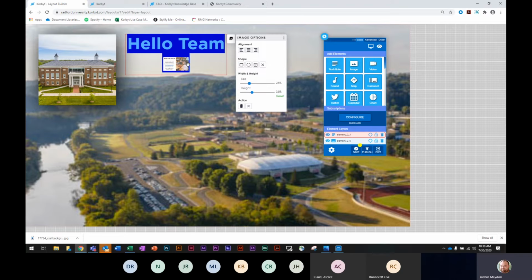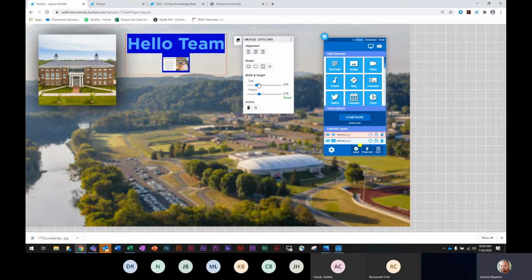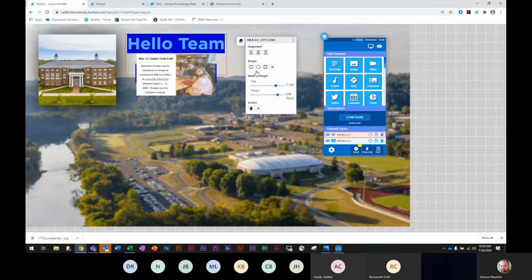You can easily remove the image if you wanted to. You can change the height and width, right? You can change the shape of the image. You can change the alignment, right? So ways to get in there and really start fine tuning how you create content.